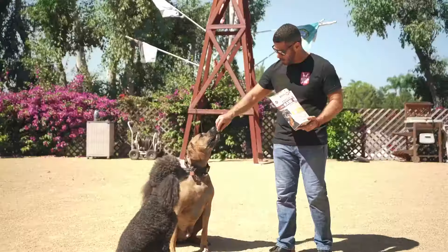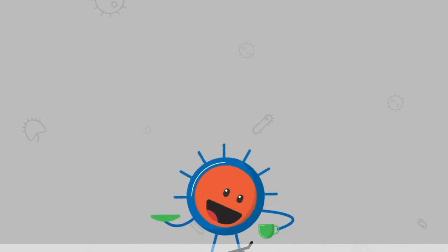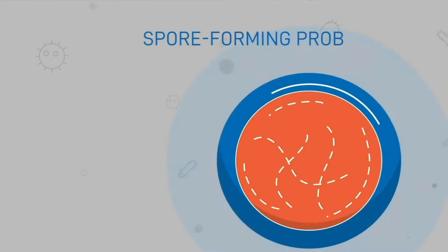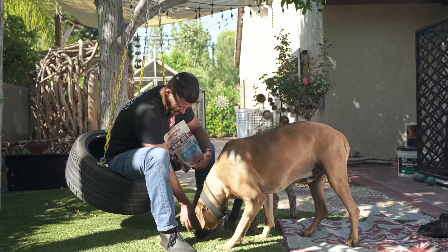At Boss Nation Brands, we infuse our diets and treats with BC-30, a naturally encapsulated probiotic delivery system, which offers a protective shell that survives 100 times better against stomach acid than non-protective probiotics. This probiotic contains a protective shell that helps to shield the cultures against the damaging effects of stomach acid.